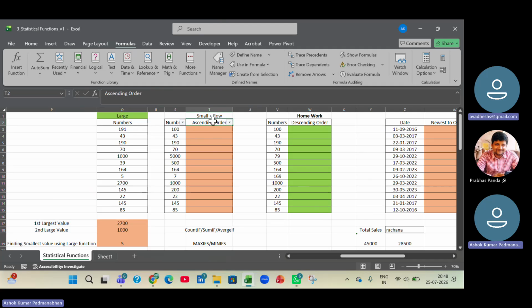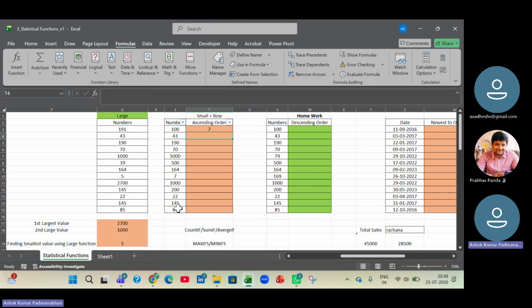So ascending order means small to big, correct? What you need is the SMALL function. Array, list of array, function key F4, correct? And then I'll say 1. The smallest number is 7.